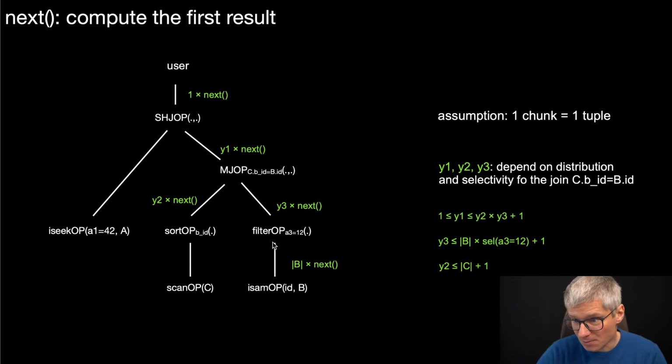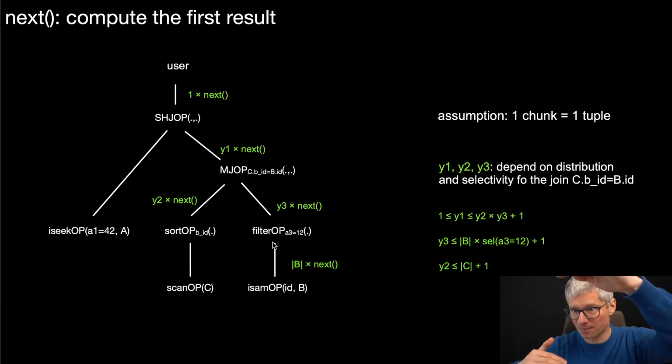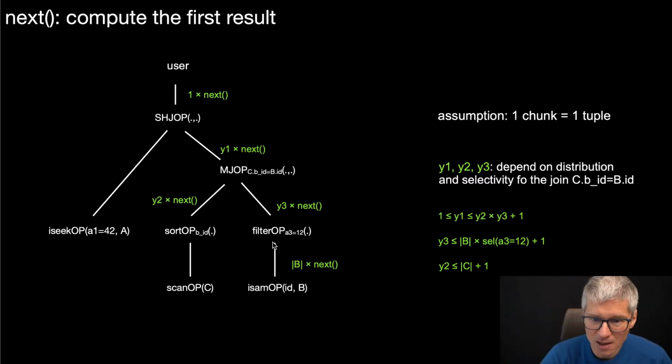Some of them are filtered out, but they're still in order, of course. If I leave away stuff from a sorted sequence, I pick some of the elements in order. So I still have a sorted sequence, obviously. But this doesn't imply that I draw all the elements for this one next call. It depends again on the selectivity.